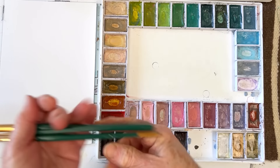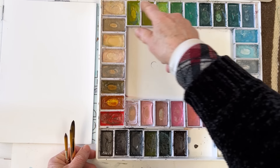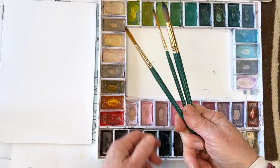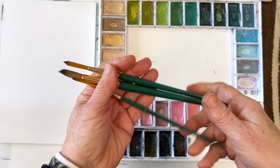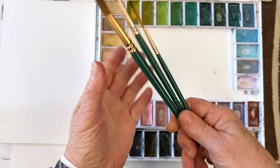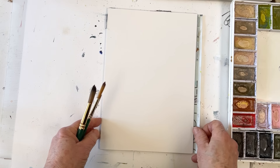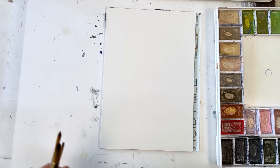I'm going to use my Art Nouveau set — these colours here — plus the Craftimo brushes: the round ones, the size 14 and the middle-sized one which is a 7, and the rigger. I'm not sure which ones I'll use but probably all of them. The Craftimo set is still available from Craftimo if you want to buy one, but I don't think there are very many left, so if you want one you better get a wiggle on.